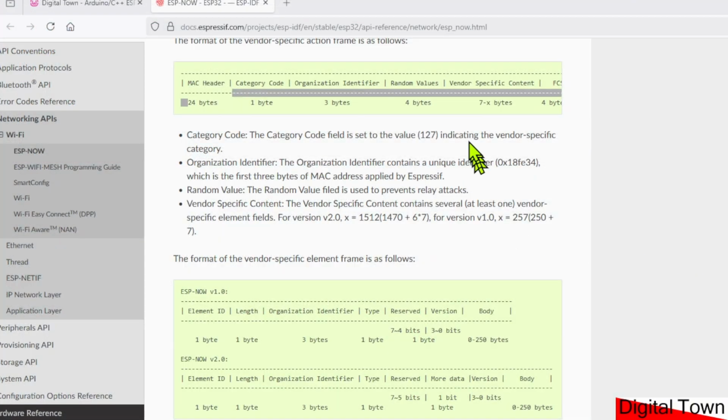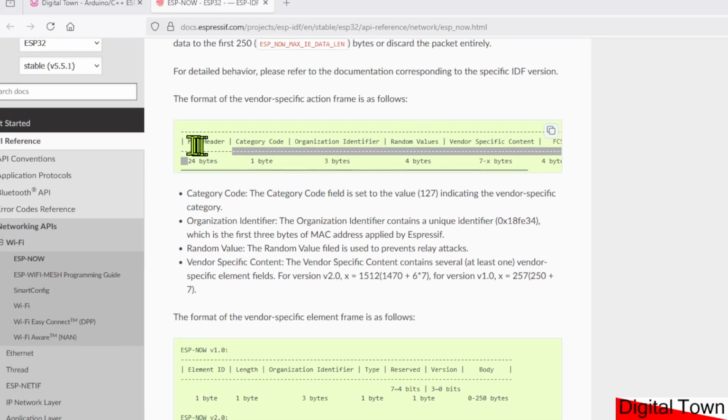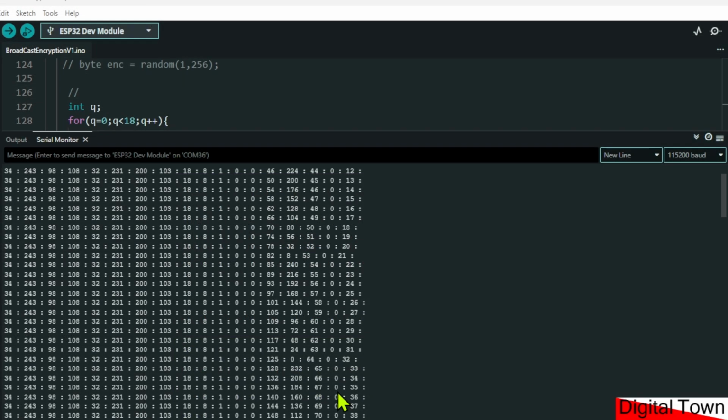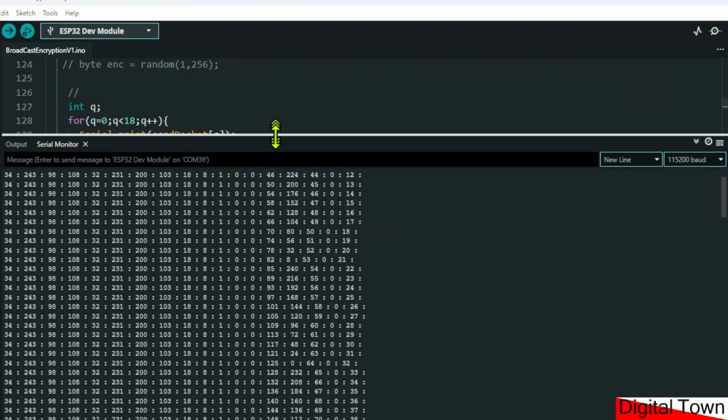If you go up and look at the version of the ESP-NOW transmission, you can see that they do the same. They start off with a header, and this header has all sorts of information in it, and it's only after you've got all the information in the header that you then start with the actual data that is transmitted across. Now, it's this sort of predictability that hackers often use as a vulnerability, because they know to look at the beginning of any transmission because that's probably where the key data is going to be held.